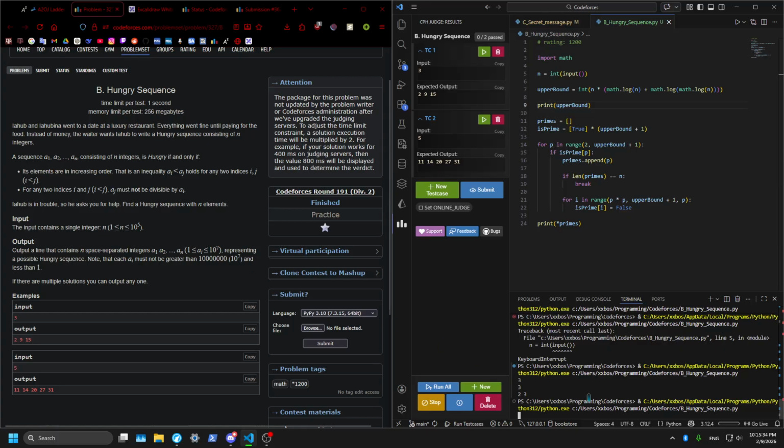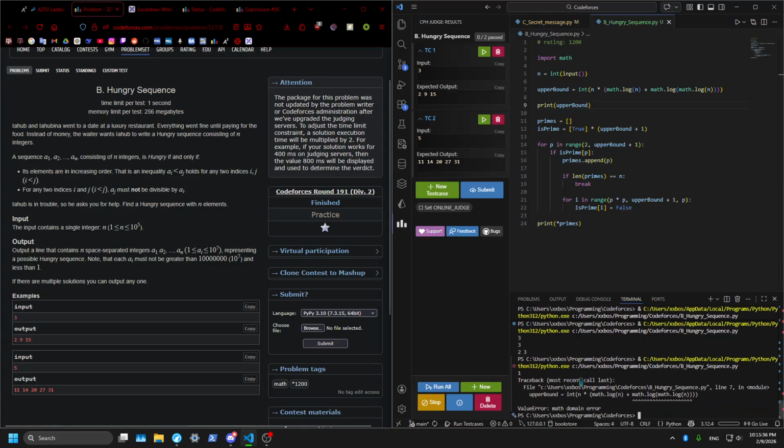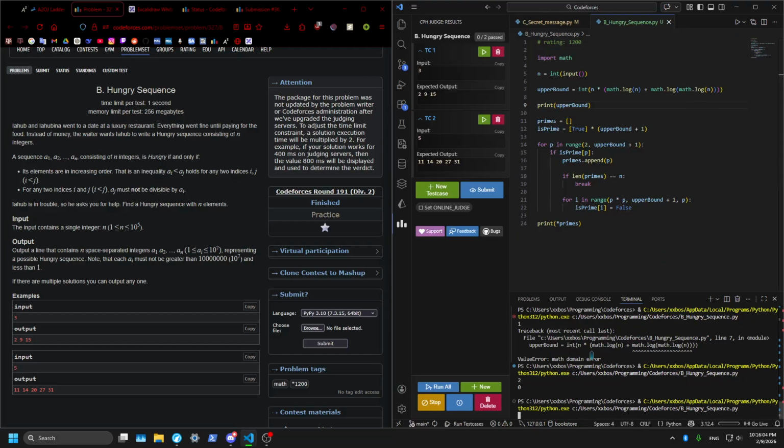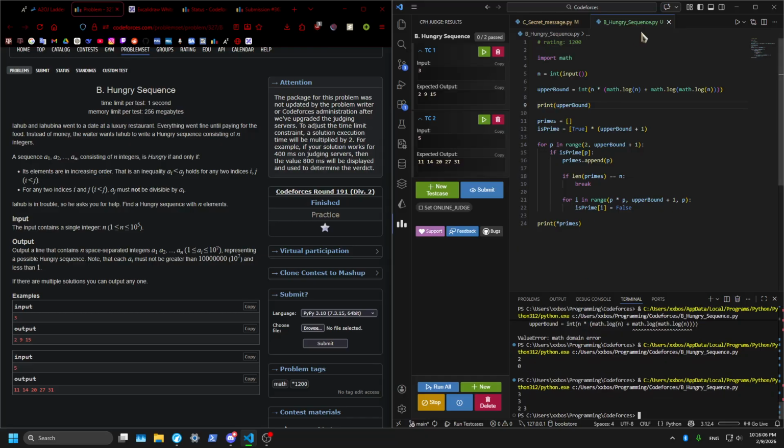What's the smallest possible n? 1 throws an error. 2, our upper bound is 0. That's not good. 3, our upper bound is 3.